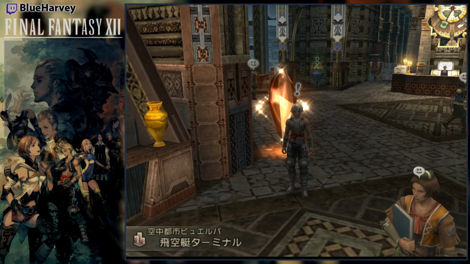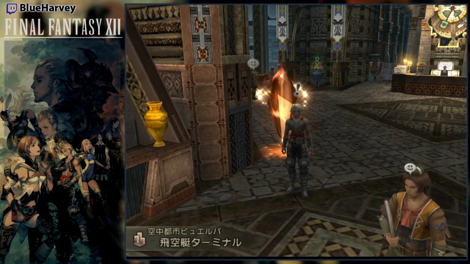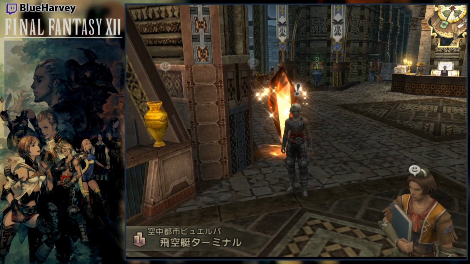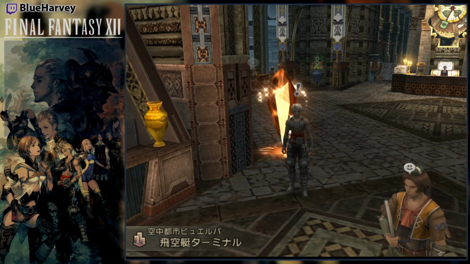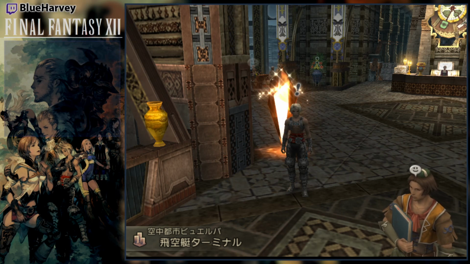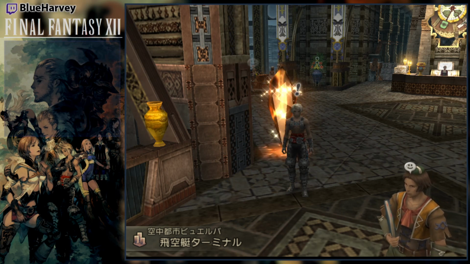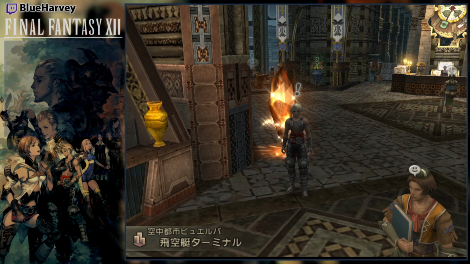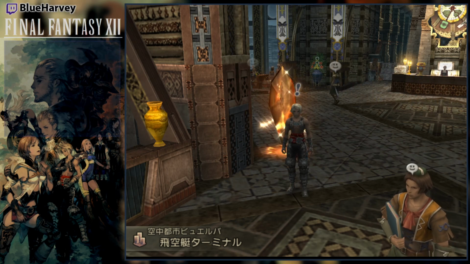This is going to be a quick tutorial on how to get the Seitengrat in the International Zodiac Job System version for Final Fantasy XII. This is going to be especially useful for the Retroachievements achievement where you have to get the Seitengrat, since that is a very rare weapon to get. You will be able to get this now 100% of the time with this manipulation I'm going to show you.